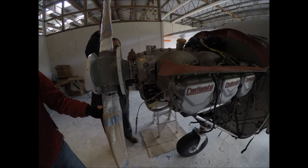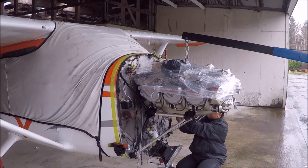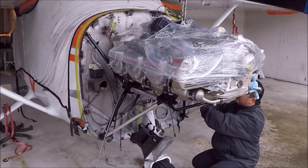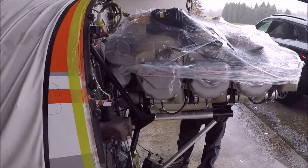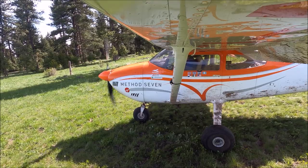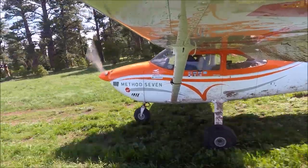Another great modification is a Penn Yan engine upgrade, which increases the horsepower to 280 and also increases the TBO. In my case it went from the old O-470-R, which had a 1,500-hour TBO, to a 2,000-hour TBO. The increase in horsepower is really noticeable — takeoffs are much shorter and cruise speed increased by about 10 knots. Here is the engine in action; we've taken off quicker even with a heavily loaded airplane.